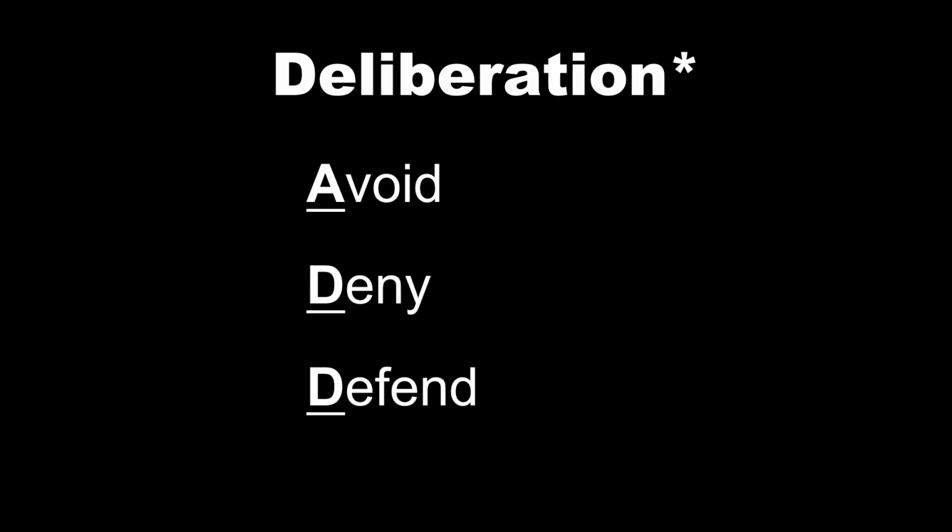The reason we changed the terminology from run, hide, fight to avoid, deny, defend is simple. We want the denial to be more than just a simple hide. Oftentimes, hiding is a naive approach to a survival situation. This is our basic strategy in order of preference, but depending on the circumstances, it may vary in action. Deliberation phase: avoid, deny, defend. Those are three options that you will have, and we will explain as we go along in this presentation.